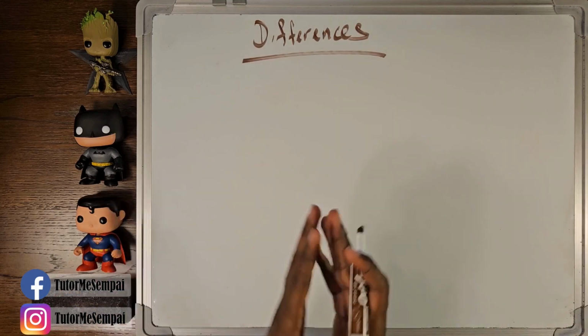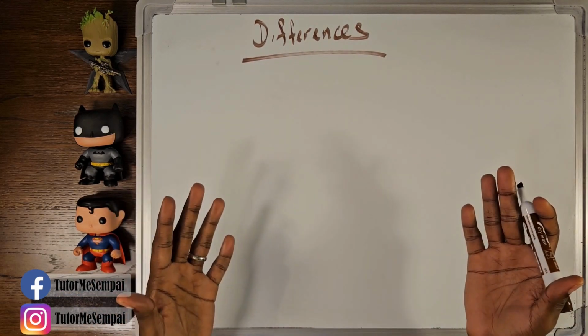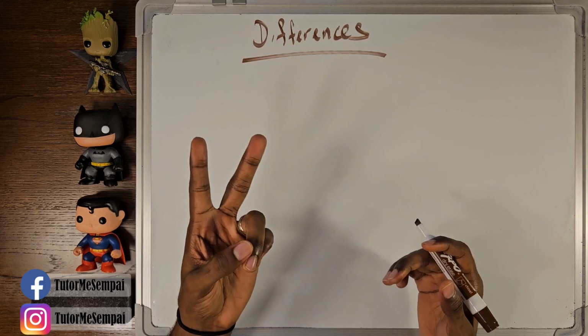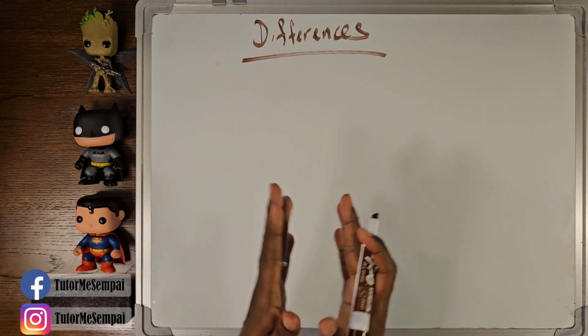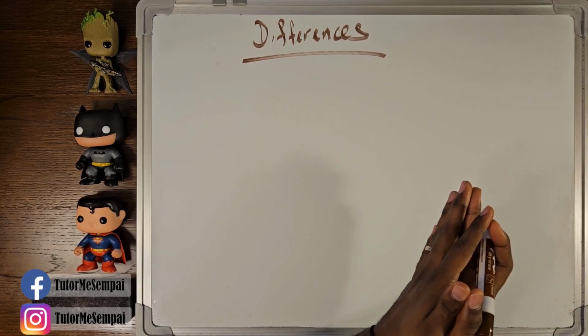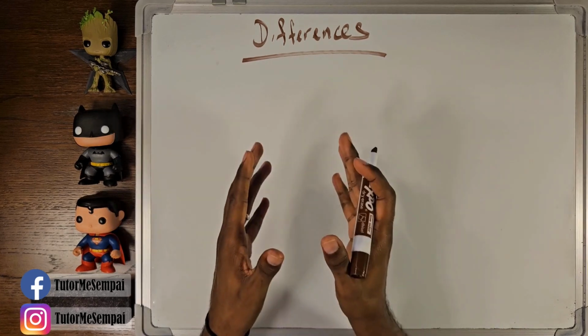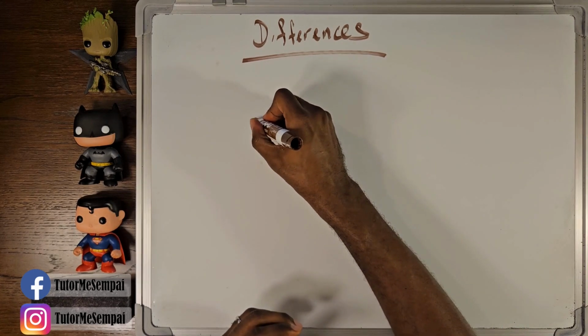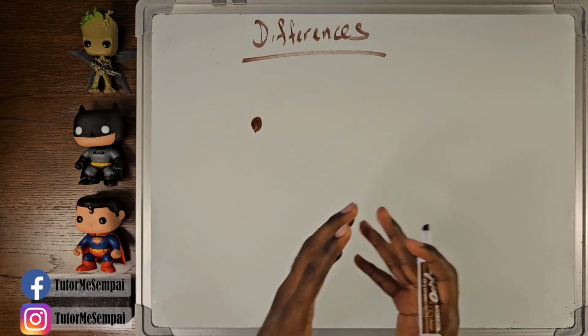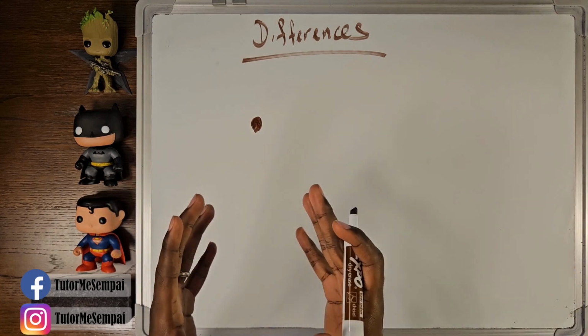So today I'm going to give you a very quick explanation on the differences between your lines, your line segments, and your rays. But before we get into all of those, let us first talk about the point. Now, what is a point? Well, as big as a point is, it's a very simple idea.